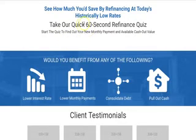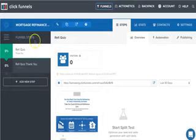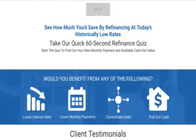But once you have all that information taken care of, you have your landing page configured and your thank you page configured, the last thing you're going to want to do is set up the URLs. So right here in the settings, you're going to set up your funnel URL, and then you'll set the URL for your landing page and your thank you page. We walk you through exactly how to do those steps in the Franchise Funnel 101 videos. So once you have your landing page and thank you page configured, go ahead and set the URLs.